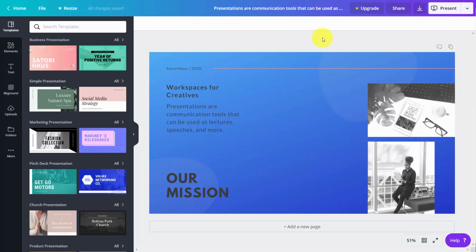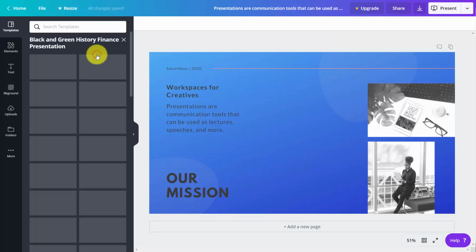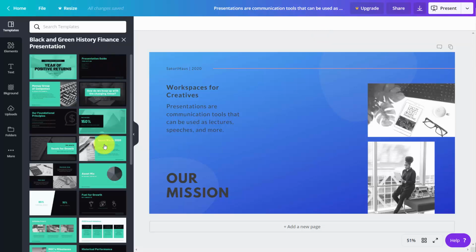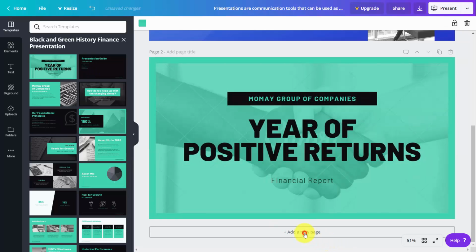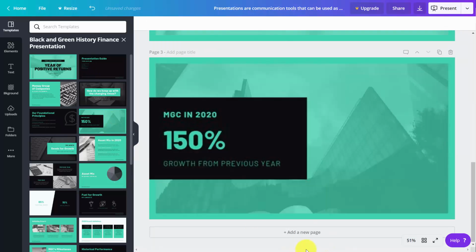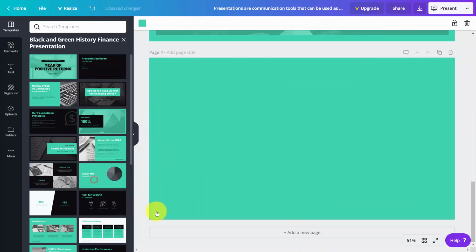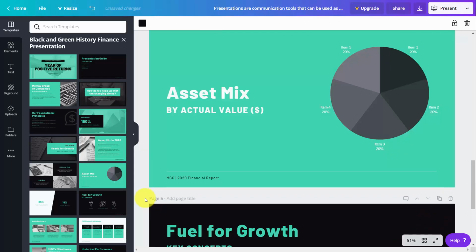So welcome back now. One of the more interesting output options you have is to output to a PowerPoint presentation. And one of the things that highlights this is by seeing a multi-page document. So in this case, we're going to add in a page, we're going to add in another page, and we're just going to add in more pages. Now what we're going to do is output this entire document into a PowerPoint presentation.